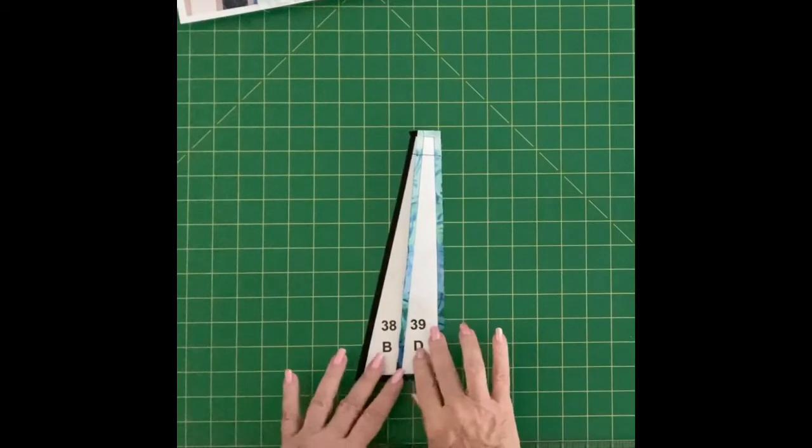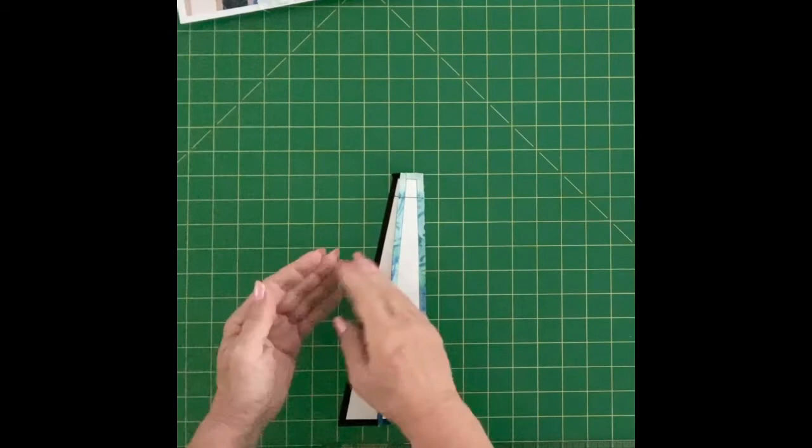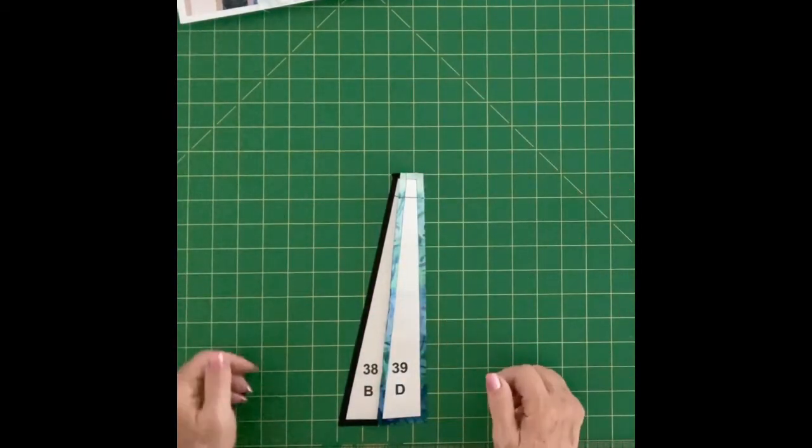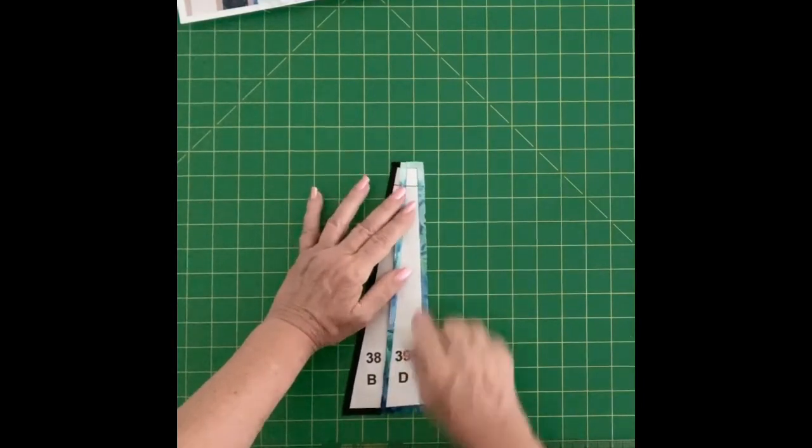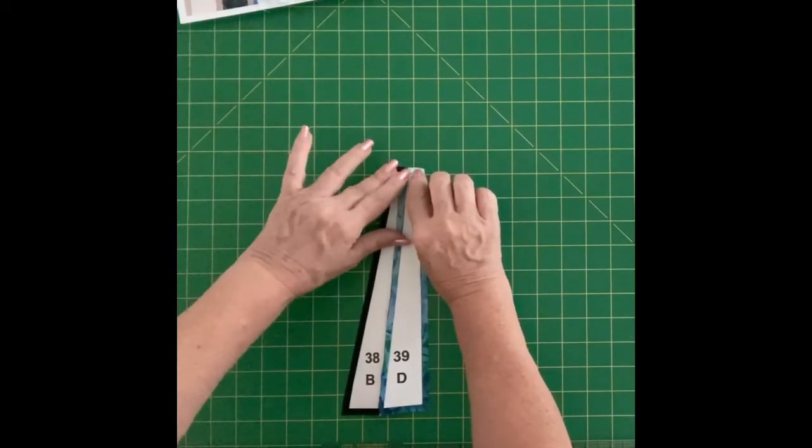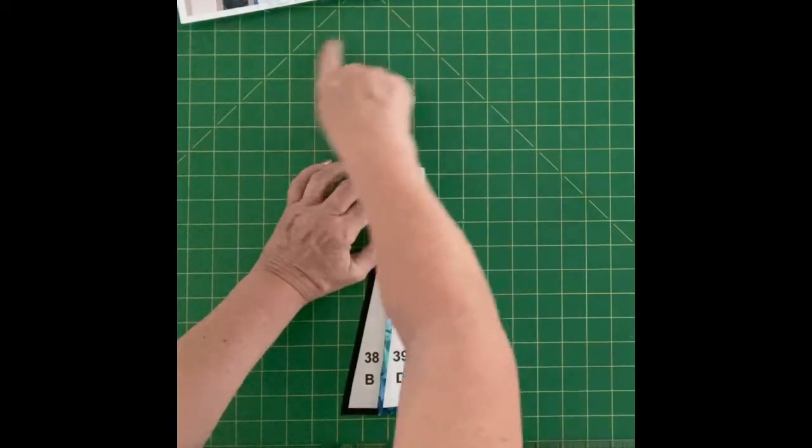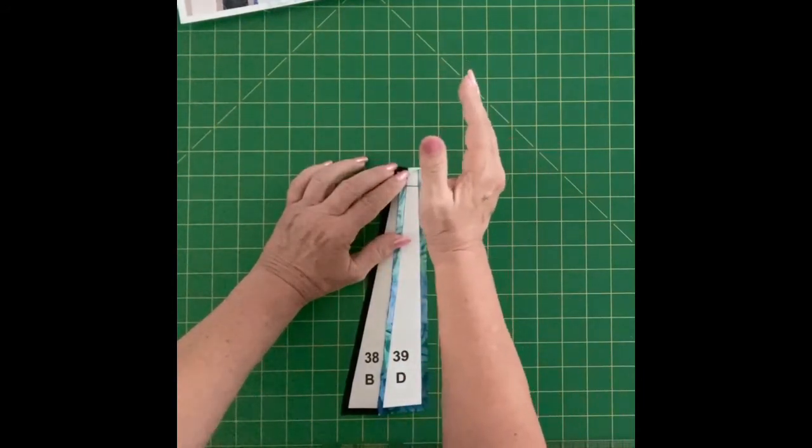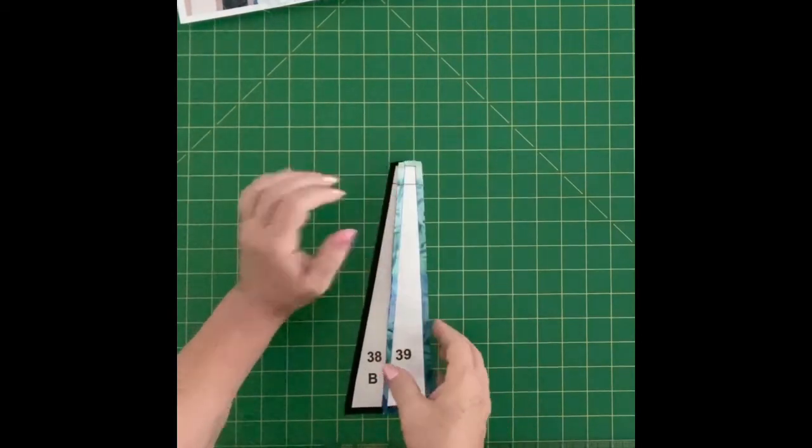And now you're going to sew together the four sides and then sew them together at the four corners. And then leave all the freezer paper templates on. And you're going to be able to fold over at the circle edge your quarter inch. And you're going to have a finished edge along your circle. We're going to be putting the center sphere in via reverse applique instead of putting it on top. So you'll already have a finished edge for that circle.